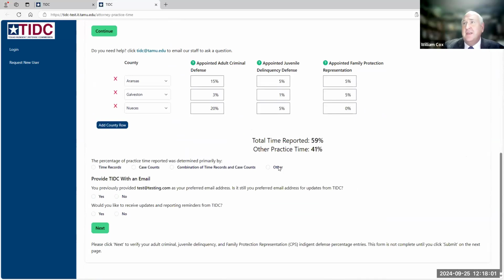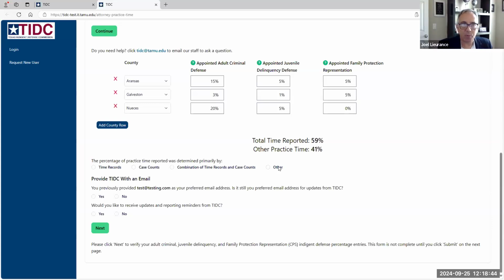With that, I see looking at the Q&A: is this required reporting for all attorneys that are accepting appointments, or is it optional? What happens if an attorney does not report? Excellent question. These are required reports for all attorneys. The Texas legislature added the requirement originally for criminal and juvenile, and then family protection representation was added during the last session. It is not an optional report. Most counties in their indigent defense plans require the reports to be made. If the reports are not made, an attorney may be ineligible to receive future appointments until the reports become compliant.